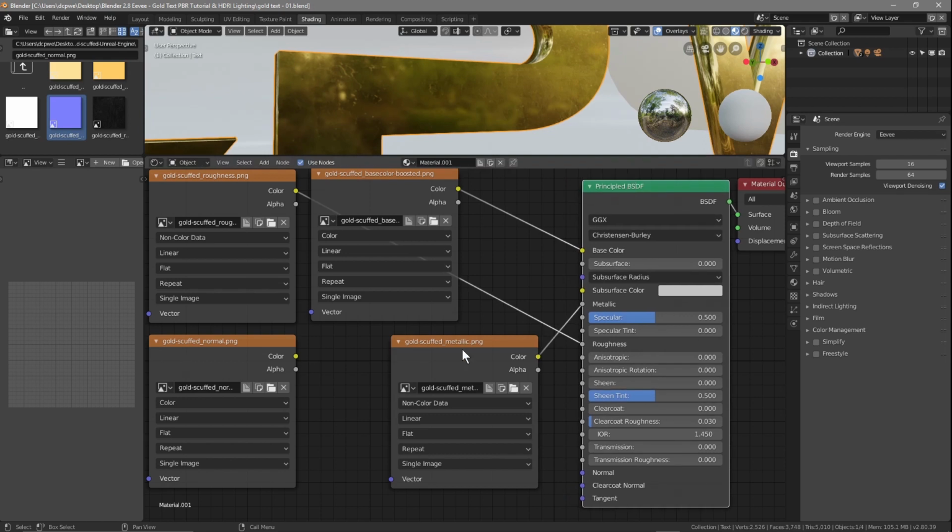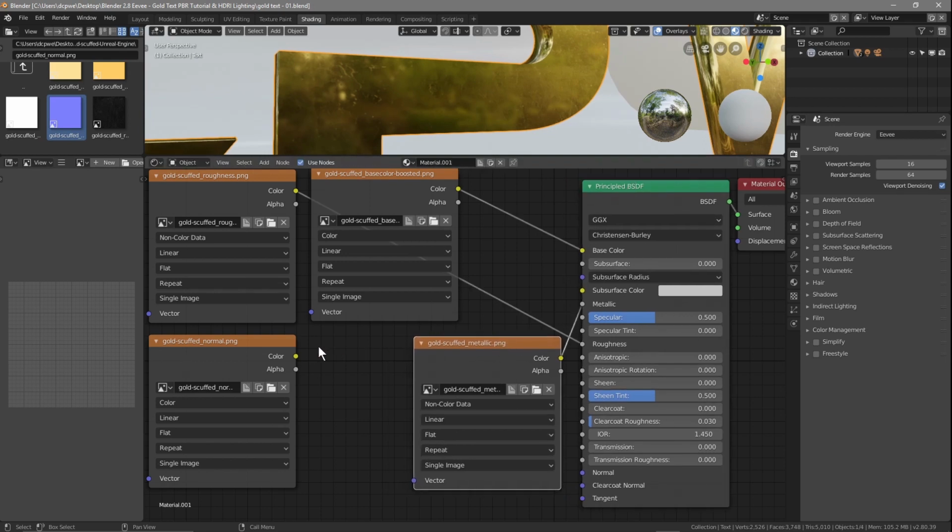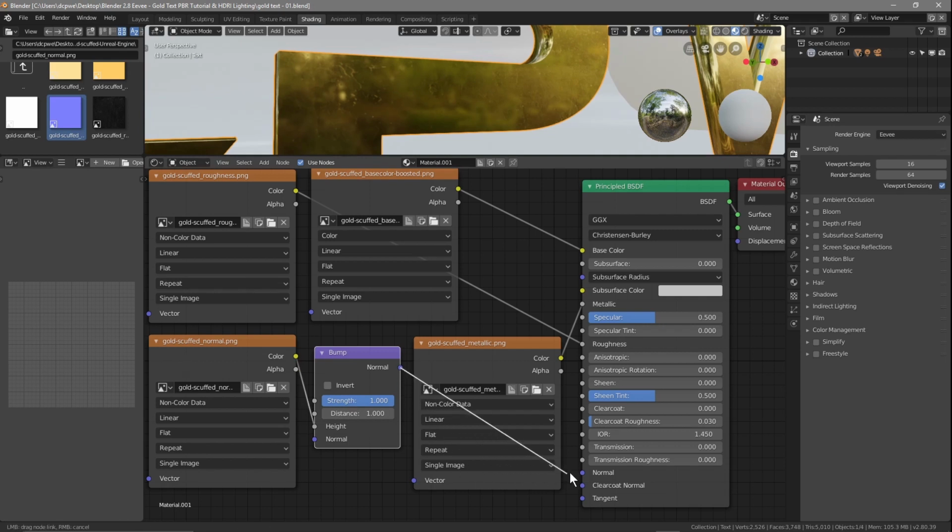Let's just drag this across a little bit to give some space. And we want to press Shift A, and we want to insert, let's search for it, it's called a bump. We want to insert a bump map here. So we've got this bump node here, and we're going to set non-color data, and we're going to take the vector, the color here, and drag it to the height. So it's connected to the height here. And then we'll drag the normal and connect it to this normal here.